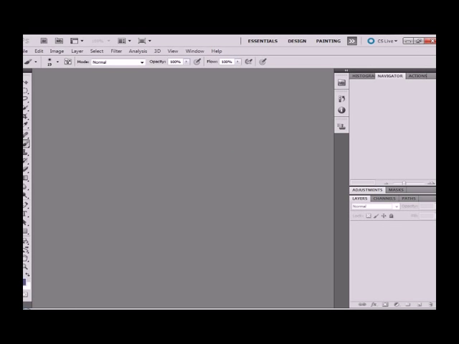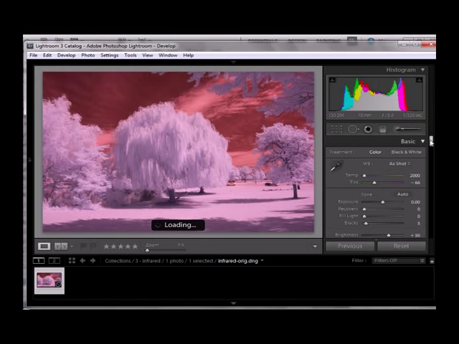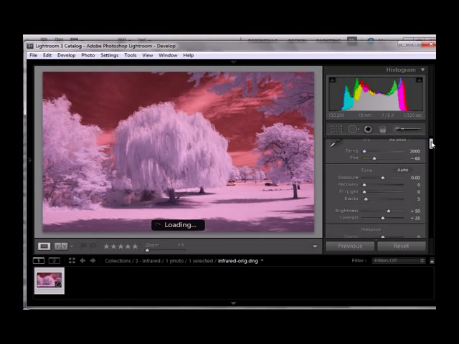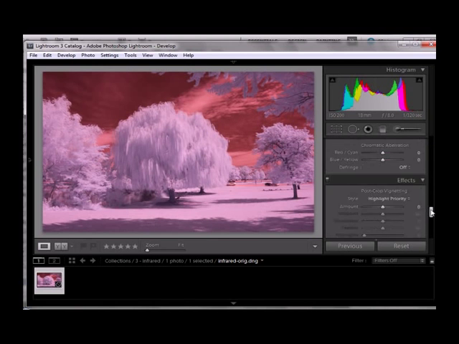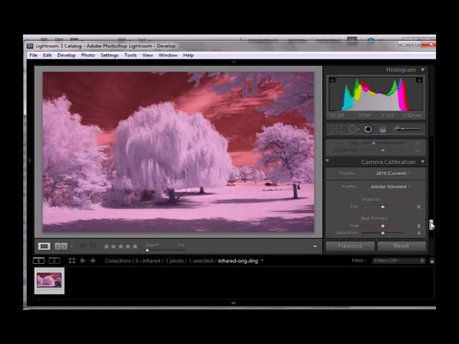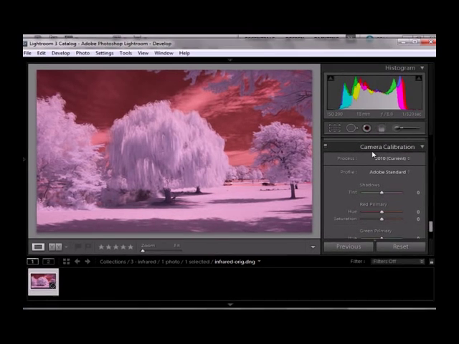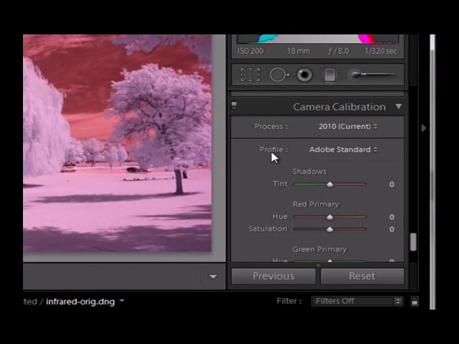Now what you're going to do is first restart Lightroom if you have it open. Okay, now there's that picture, and what we're going to do is go all the way down to Camera Calibration right here, and it's under Profile.